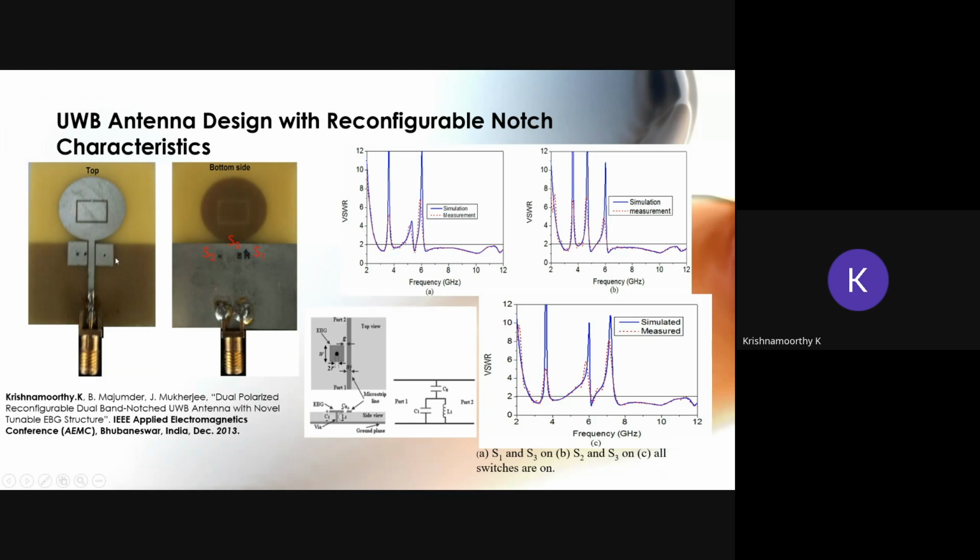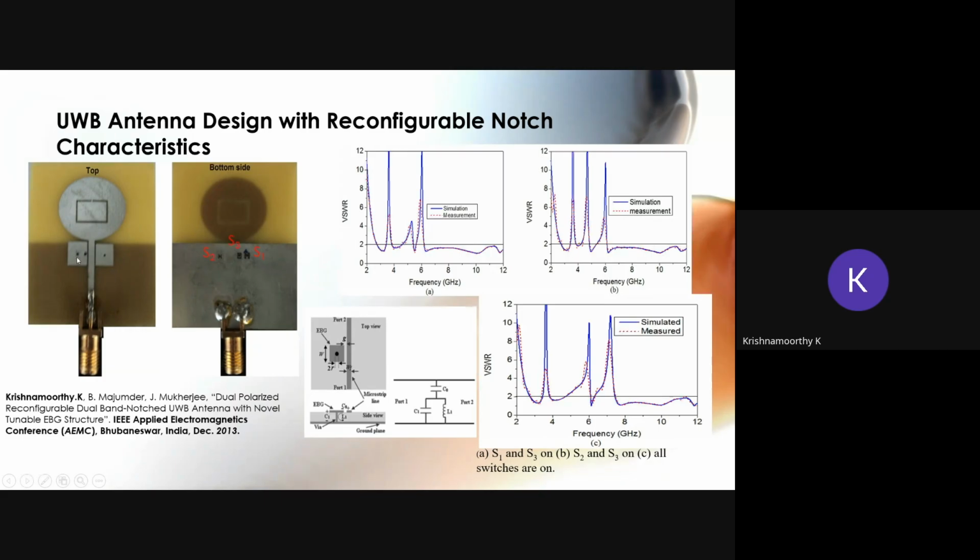Whenever we turn the vias on and off, we can reconfigure the position of the band notch in the UWB antenna. This is the equivalent circuit of the mushroom structure loaded with the microstrip line. It acts as a parallel LC circuit. At the resonance frequency of the mushroom structure, we have the band gap. That band gap stops the electromagnetic wave propagation in the microstrip line. Because of that, we can stop the electromagnetic wave radiation at a particular frequency of operation, so that we can create the band notch.